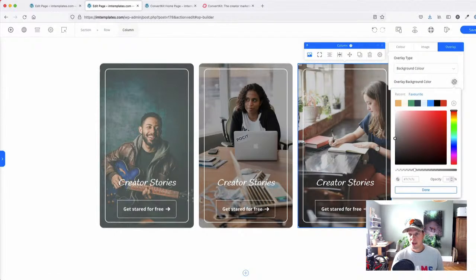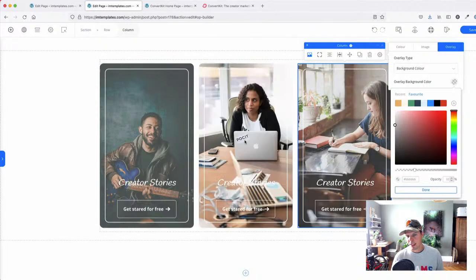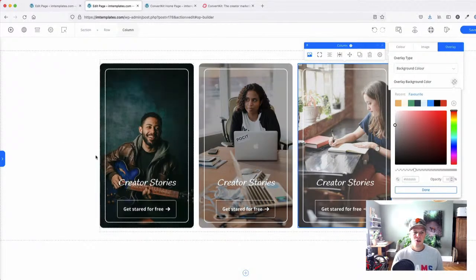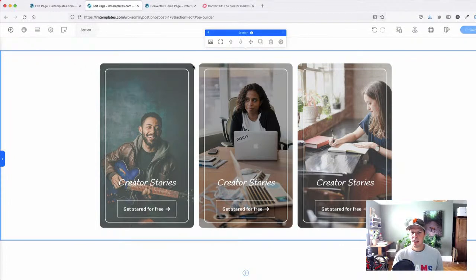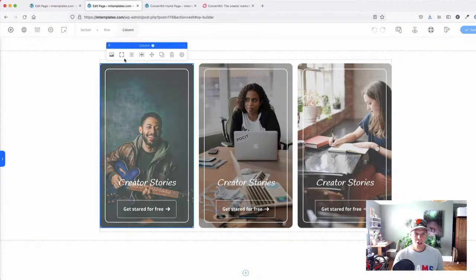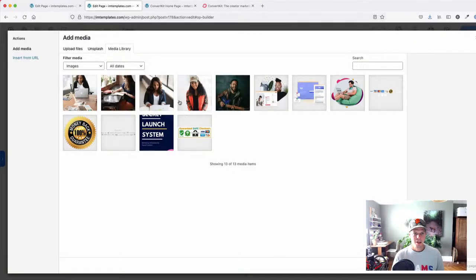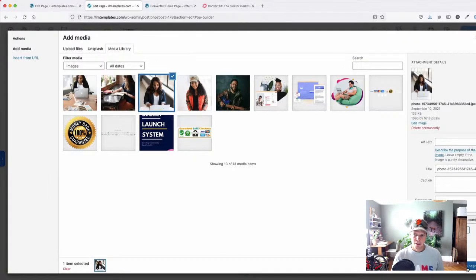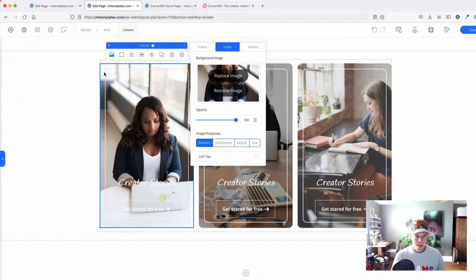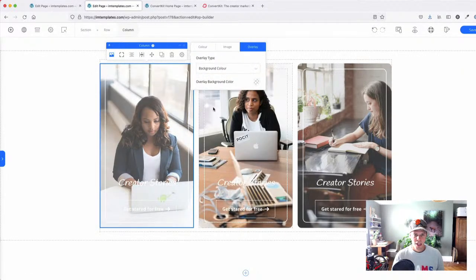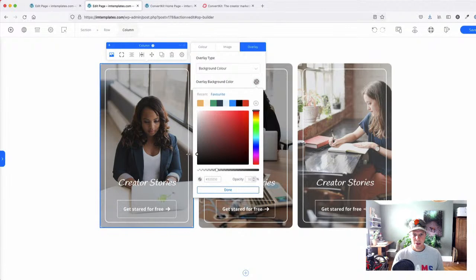And this one. So you could actually just look, the overlays could bring in a similar contrast in that look. Let's go with that. And this one, I'm going to change the image of that guy because the background is now too dark. So we'll just go with that one we had of the girl. And then we'll choose the overlay, choose the color. Okay, so there we go, get it similar.